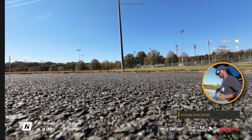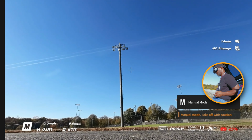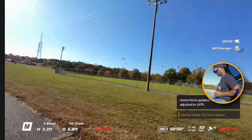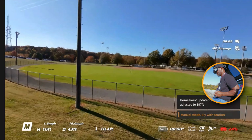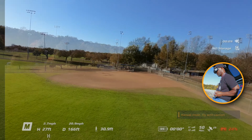All right, so everything else should be good, and we're running low on battery on the goggles, so this might be a quick flight. I'm going to start off in manual mode right away. All right. Whew. All right, the wind is about to take it away before I even got off the ground.